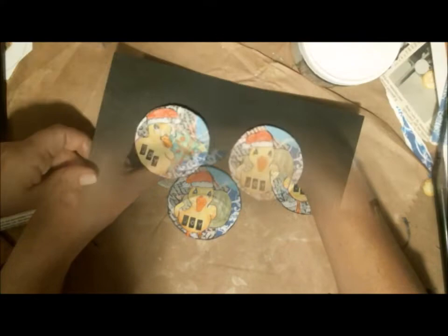And here are my finished cards. Aren't they cute, these little ducks? I'm going to move my cord. And this is it. So these are going to turn into little tags, gift tags, these artist trading cards. And they are 2.5 inches in diameter. And that is how they turned out.